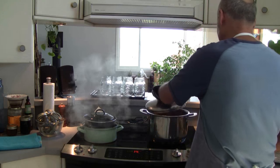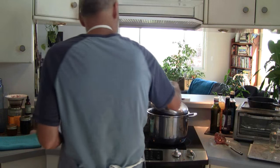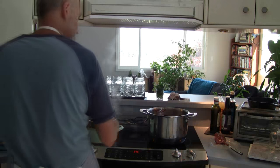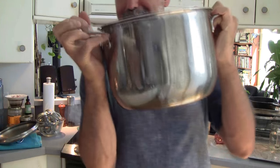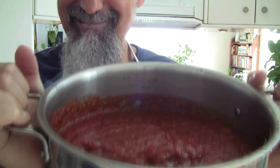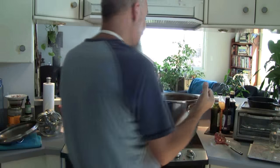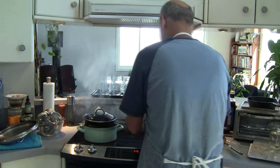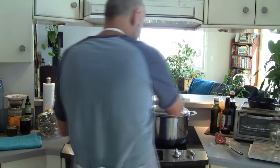I'm pretty sure I'm gonna need the spatula to show you what this looks like as well. Here's the paste. All of that is apple paste, crab apple paste. And the pot is slowly getting hot, so that's good.